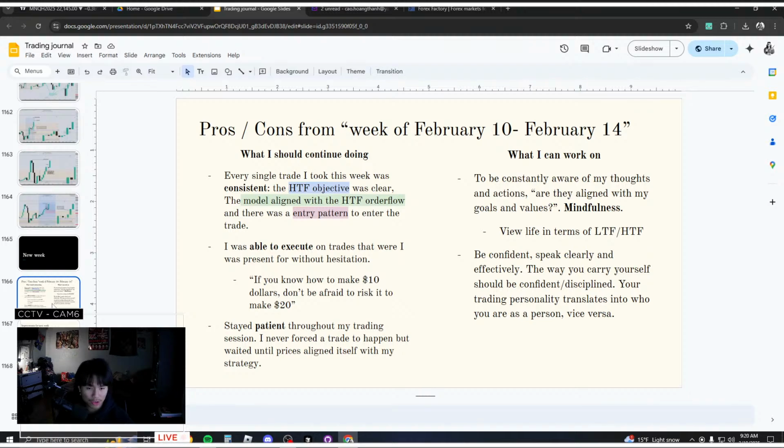You can never be stripped of your knowledge. That's kind of how I'm interpreting this quote here, right? Your knowledge is what makes you the money. The quantity, the value isn't something that should be important to you, right? It's actually what do you offer that allows you to make that $10. And if you know how to make $10, then don't be afraid to make 20.